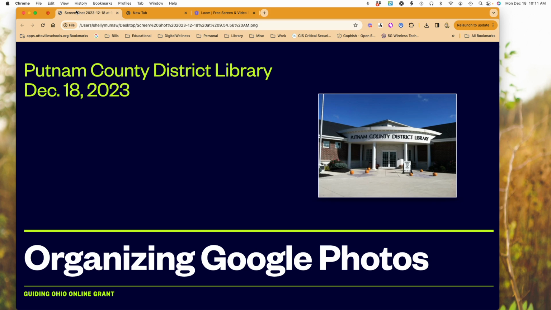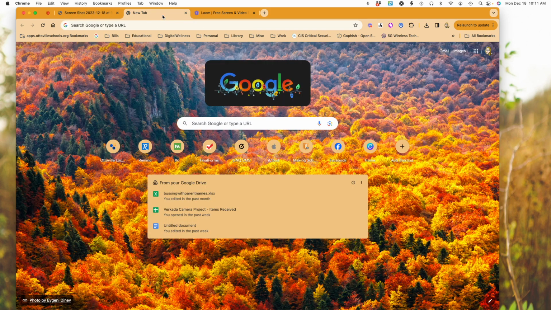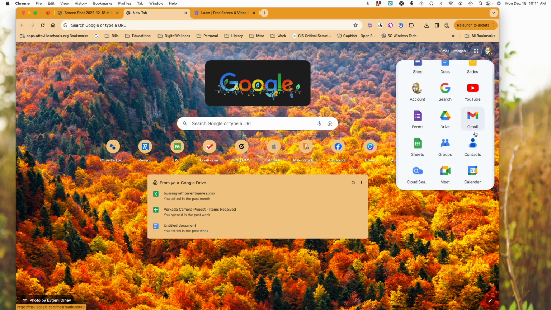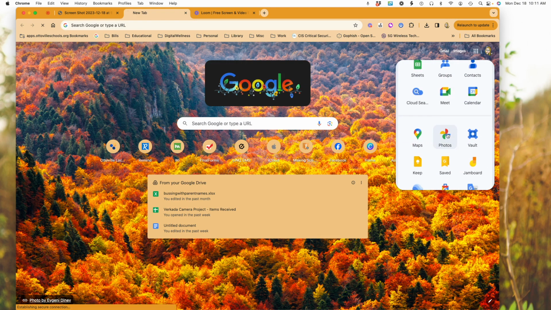So we're going to take a look at Google Photos, and I'll briefly mix in a little bit from your phone versus on a computer. Today I'm working on a computer, and on my account I go up to my nine dots and down to Photos.